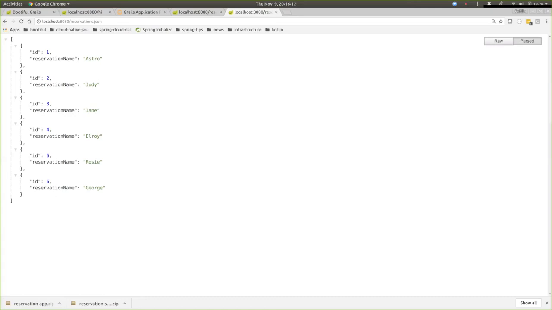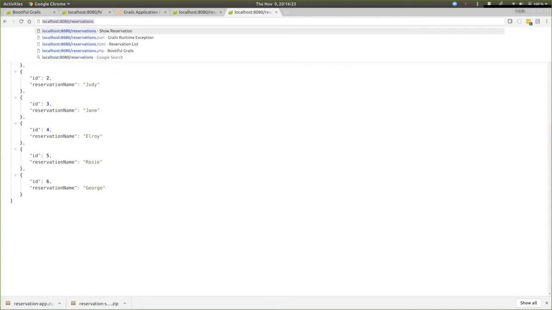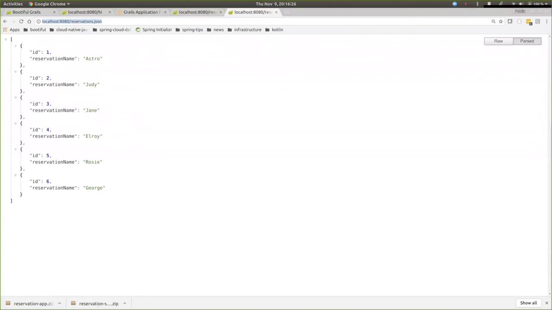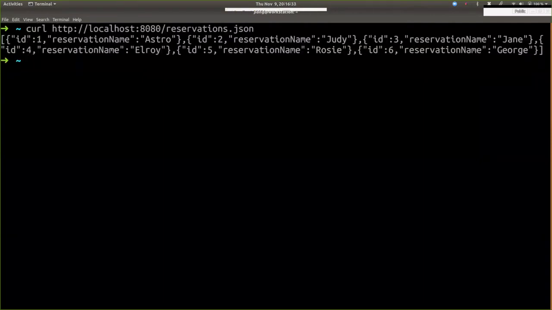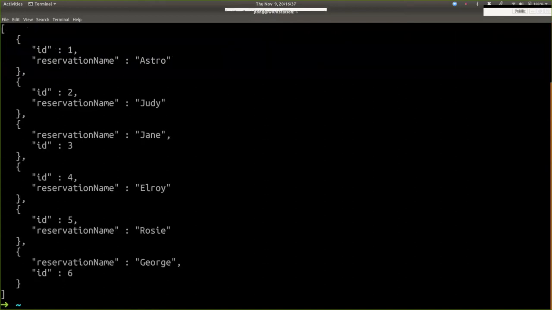So we can send a GET request to /reservations and you get back a list. Maybe, have you got a command prompt that we can get out of the browser just for a minute to demonstrate a couple of things? Right. Okay. So just send a curl GET request to that URL. Yep. All right. Look at that. That seems to have worked. Right. We got the records. We got the records back.